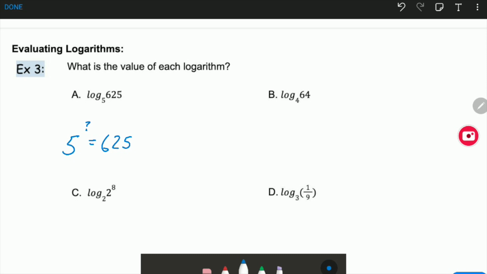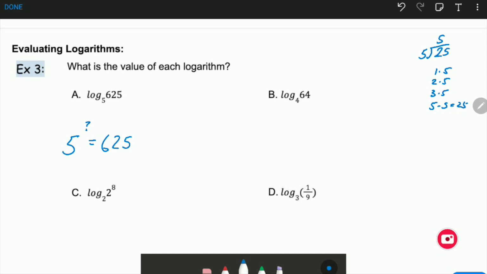Well, if you don't know the answer to that, just like in elementary school, when you were trying to figure out divisions, like 25 divided by 5, you would go, oh, hey, I don't know that. You would go 1 times 5, 2 times 5, 3 times 5, until you find 5 times 5, which is 25, and you would know that the result is 5. Well, in a similar fashion, we do the same thing for logarithms.